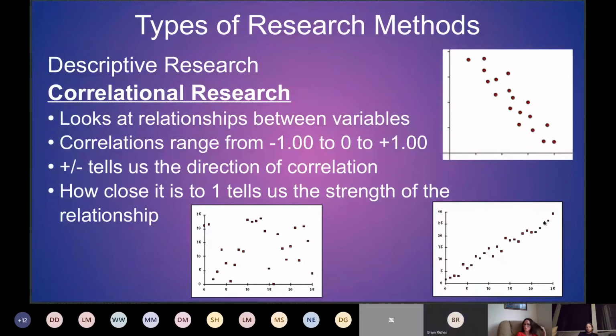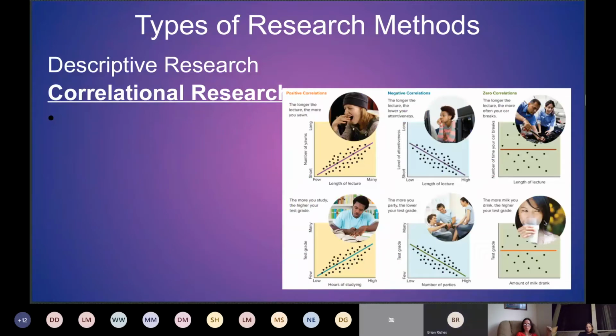And so in our analysis of these variables and how they're related to each other, oftentimes we'll use correlations. So here are another couple examples. The number of yawns and the length of a lecture might be correlated. So the longer the lecture is, the more yawns. You might be feeling like yawning right now since we're talking about it. And then we might have level of attentiveness with the length of a lecture. As the lecture goes longer and longer, your attentiveness might get shorter and shorter.